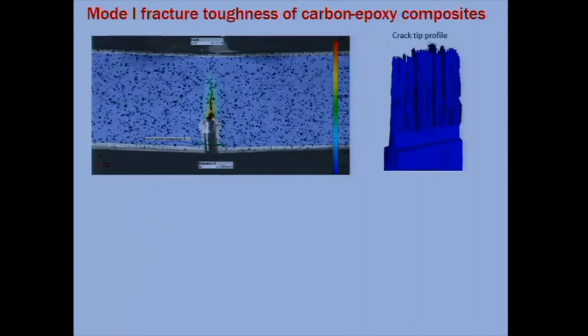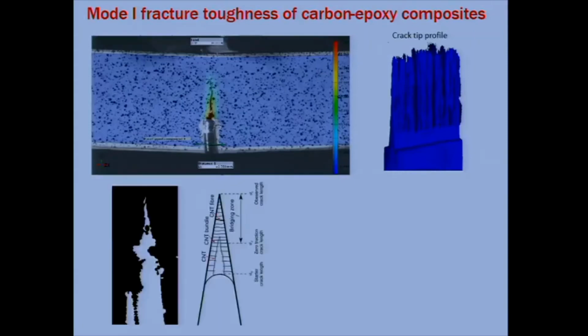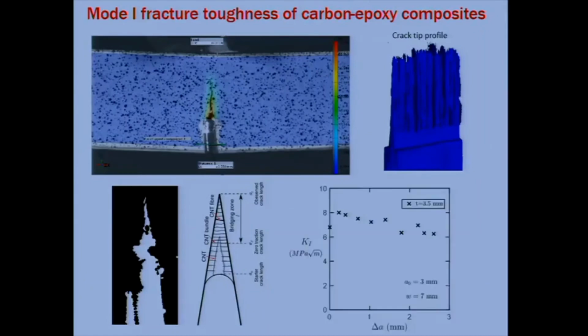And this is another image when I do that X-ray CT scan, look at the crack tip. So you can see some zigzag pattern. But mostly the crack is uniform throughout the thickness. So this is the thickness throughout the page. When you color the crack, here is colored this line, if you see from this direction. And some of the bridging happens because there are some little fibers bridging the crack for my specimen.